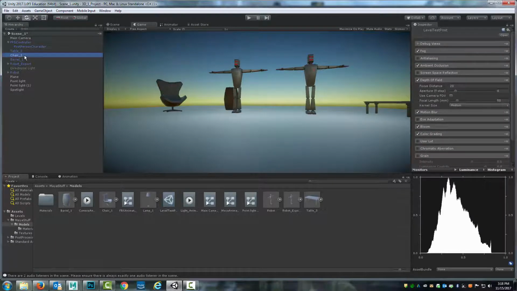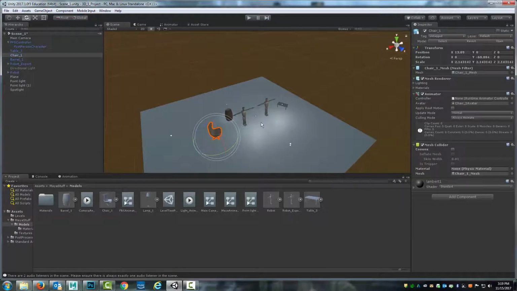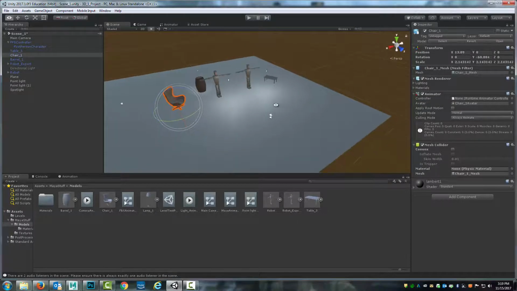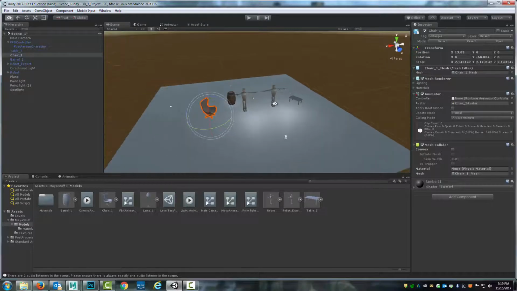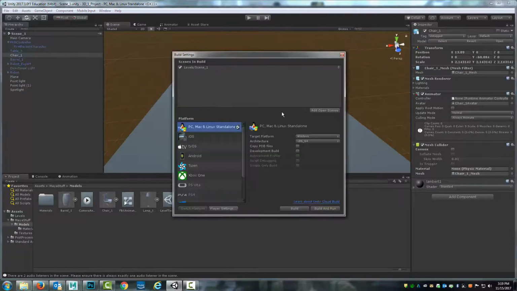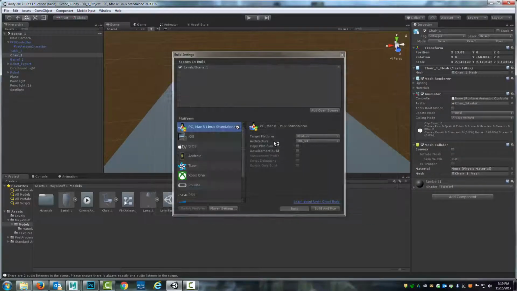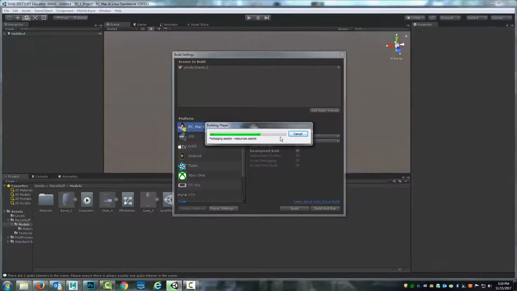So with that, now that I've added in some lights, I've shown you how you can animate a camera in here, and I've played around with the effect of the camera by adding in the post-processing effect, I'm now going to save it and do one final build to show you just some of these new changes that were implemented. So File, Build Settings, and I've got everything left the same as I did from the last module, and I can go Build, and right here 3D Model Build, Save, and I do want to replace it, or I can do it as a standalone build with a new name or in a new location. But I'm going to pause it while it does the build, and then we'll test it out.